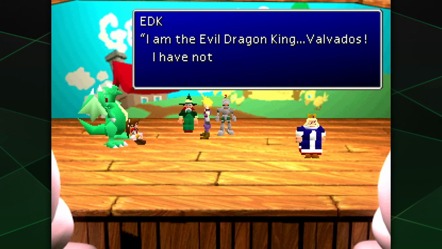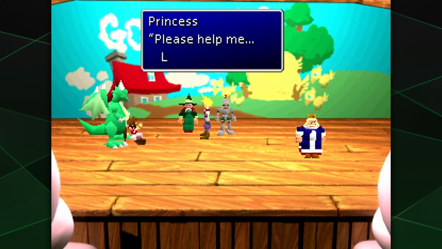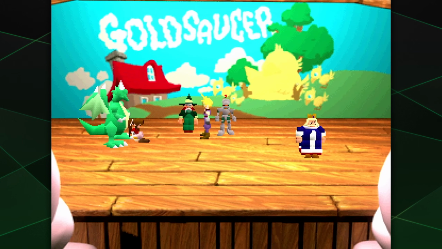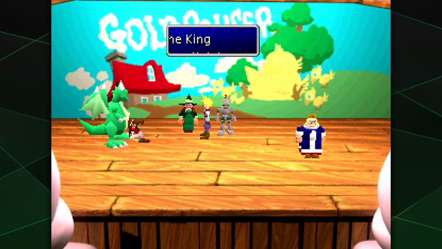Grah! I'm the evil Dragon King, Volvados. I have not harmed the princess. I have been expecting you. Please help me, legendary hero. Psst, like that. Who is your enemy? Say it. The evil Dragon King? The king? That knight over there? All right, well, let's not completely disrupt the show, Cloud. The evil Dragon King, of course.